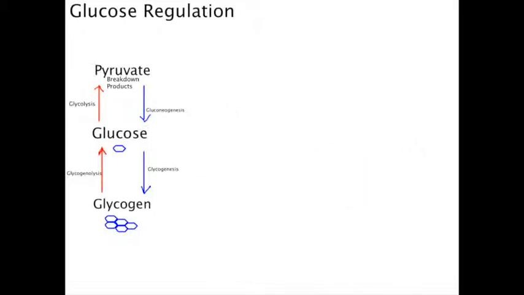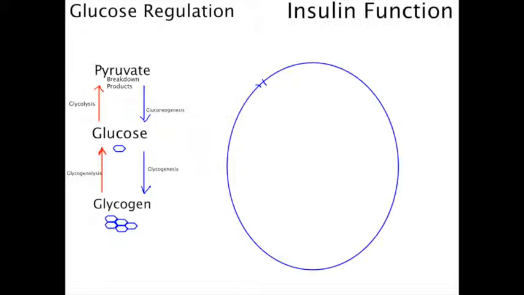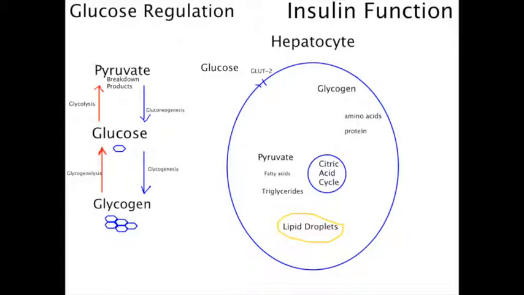Now, if we talk about the cells on which insulin actually has a function, we can start with the hepatocyte, because insulin is secreted directly into the portal vein, so its main impact is, or it is first at the liver, and that's where the majority of it has its impact. Okay, so in the liver we actually have a GLUT2 transporter, which is non-insulin dependent, so we have glucose moving into the cell via that, and we're going to draw this pathway in green.